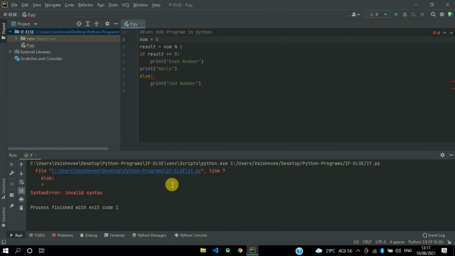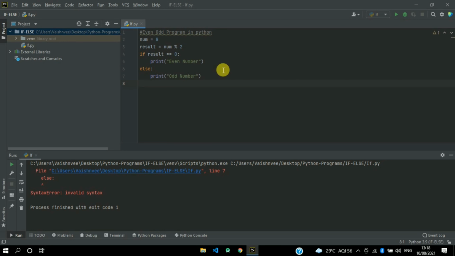Once you run the program, you are able to see that you are getting this syntax error here. So whenever you are writing any program in Python programming, you have to follow the indentation rule. Whenever you want the if statement to get executed and you want to print the statement if the condition is true, then you have to make sure that the spaces which you have given are correct. So if you have given 3 to 4 spaces here, then you also have to give 3 to 4 spaces. If you are not giving these kinds of spaces, then you may get a syntax error or an indentation error.